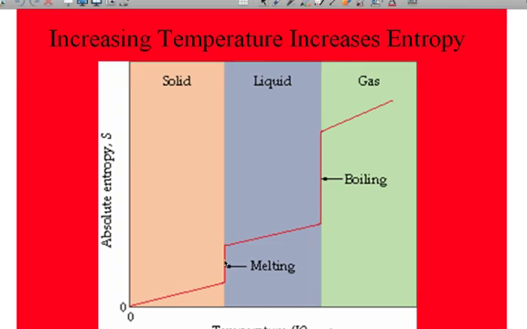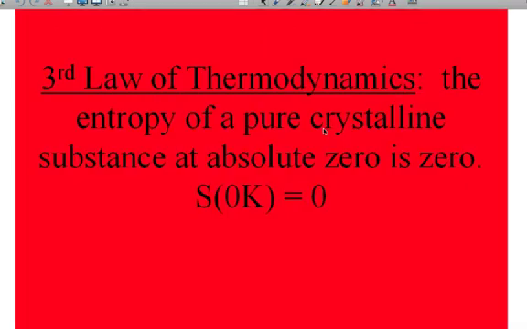This would be melting, going from a solid to a liquid. So notice that I'm going from a solid to a liquid, so I jump up in my entropy. It's becoming more disorderly. This is just a liquid being heated. Then I get here, and now all of a sudden we're boiling. Look at the huge jump in the boiling and the entropy value. Obviously, when you go from a liquid to a gas, there's a ton more movement. You're becoming more disorderly, and so there's a jump in the entropy value.